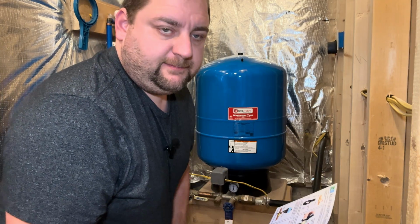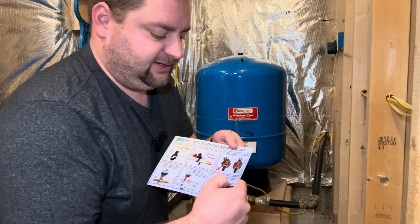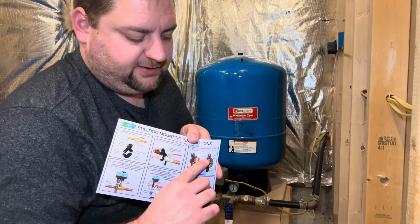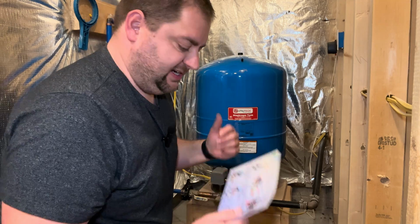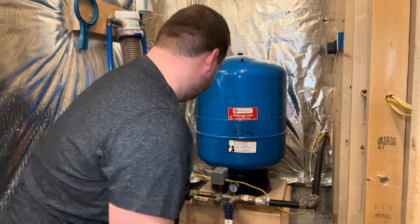Once you get to that point, what you're going to be doing is lining up the tab with the valve handle itself. So once you do that, you can go ahead and tighten it. So I'm going to do that and tighten it.